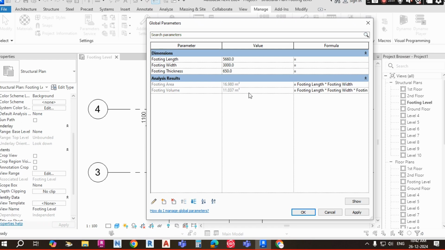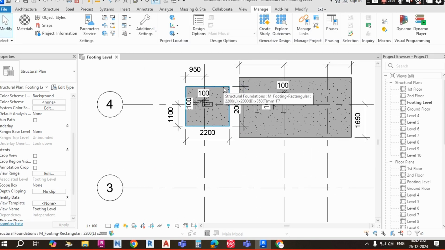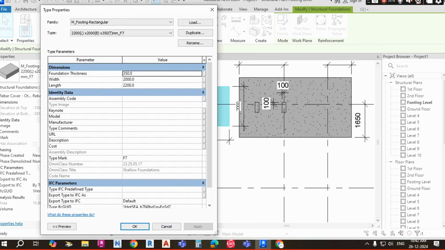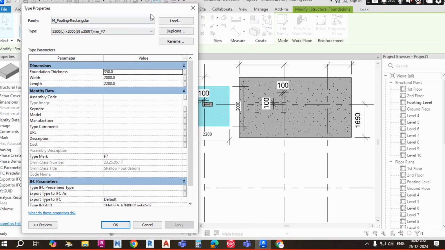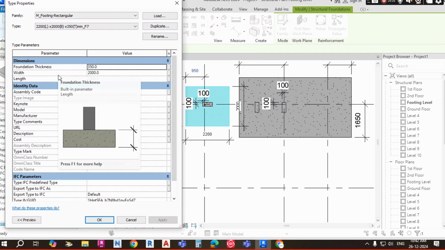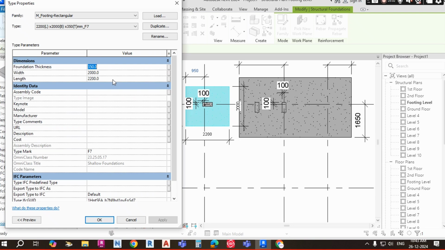Okay, so the simple way I will tell you, because I was confused somewhere here. First, what you have to do, same thing, you go to each and everything, the parameters will already be there. Just go and see the value directly, whether it is there or not. Now you can see here also, the footing length and width are already there. If you require some extra parameter for this, then you have to go and associate this length and width with the global parameter.